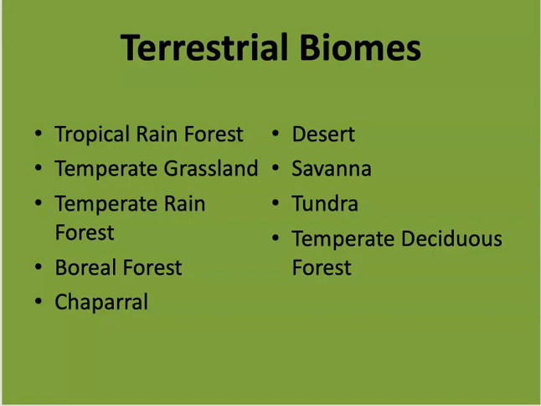So what did I keep? Tropical rain, temperate grassland, temperate rain, boreal, chaparral, desert, savanna, tundra, temperate deciduous, and 3, 5, 9. Yeah, so I must have made my list off of 9. And there's too small for me to read on that previous page, probably up around 10 or 12. We did, like I said, get rid of a couple. Don't necessarily want to copy this entire list down right now. We're gonna talk through each of these.